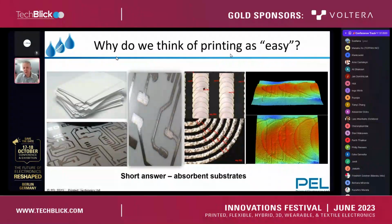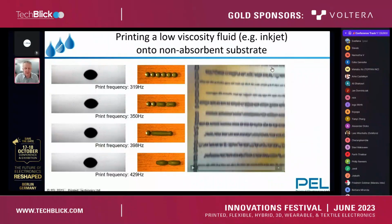So if you ask the average person, is printing easy? Is using the inkjet printer on your desk easy? Yeah, it is. It's really easy because it relies on decades of research and development behind it. But most importantly, the reason it's easy is because we mostly deal with absorbent substrates in the case of printing, whether that's graphics printing or even some printed electronics, as we're showing here. If you have an absorbent substrate, you potentially have an advantage because the low viscosity solvents from your inkjet process can be absorbed into your base substrate, leaving the good stuff behind on the surface, which is what we're showing here. I'm not going to go into the detail of that.